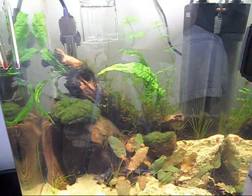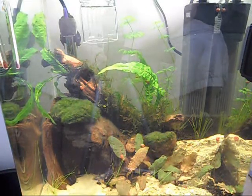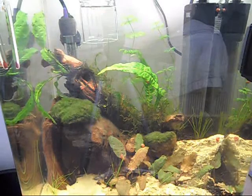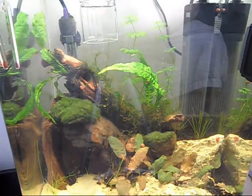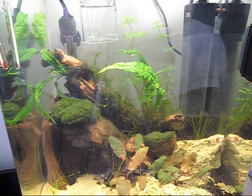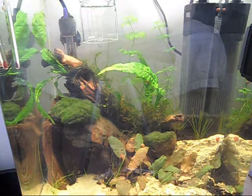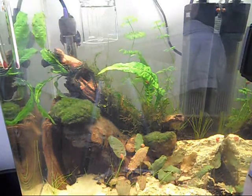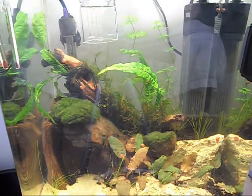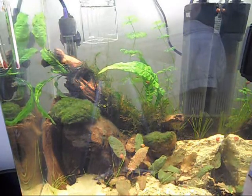to your system. Because the reason why you should space out your additions is you add a new fish or a new shrimp or just new livestock, and the waste from that livestock is an extra thing to be processed by the bacteria. So the bacteria need to multiply to account for that. And if you're adding loads of stuff at once, the bacteria can't keep up.